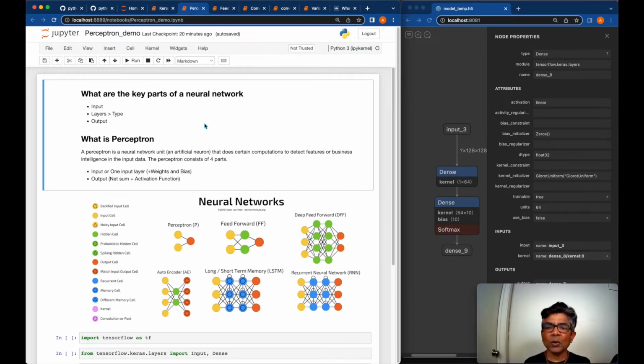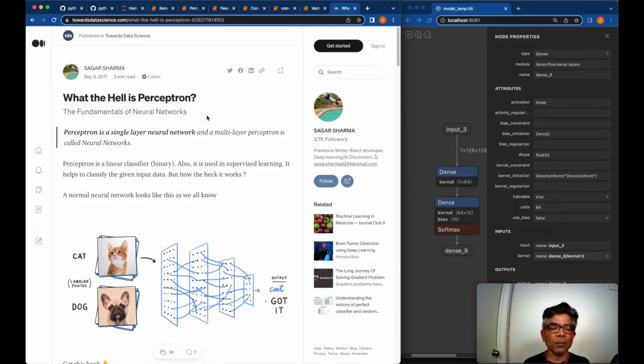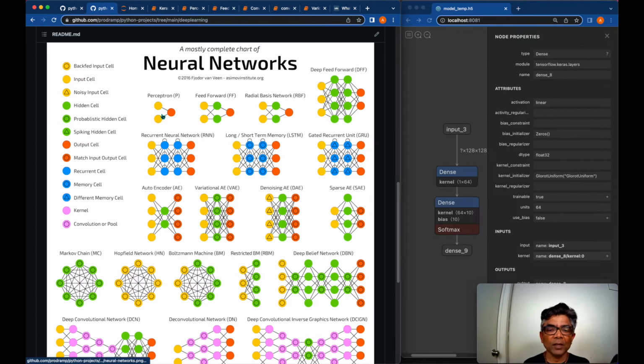You can look into this particular blog, which is very popular, on what the hell is a Perceptron. A Perceptron is a single layer neural network. It means in a Perceptron, if you look into this image, there is an input cell and there is an output cell. Output is basically your one layer. So you have input and there is one layer. It doesn't have any hidden layer.